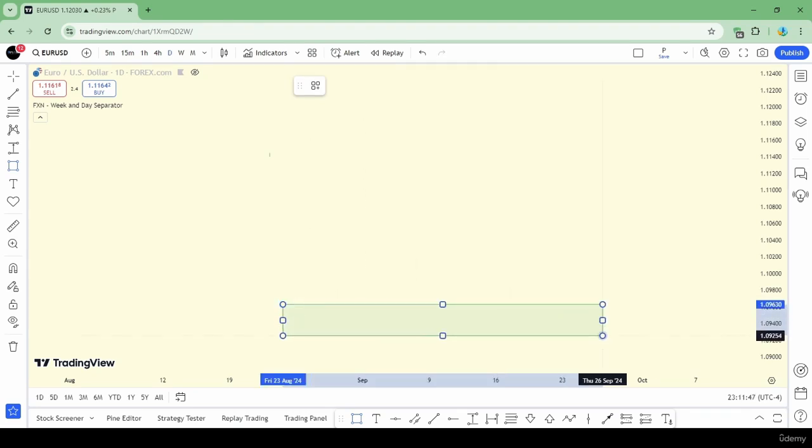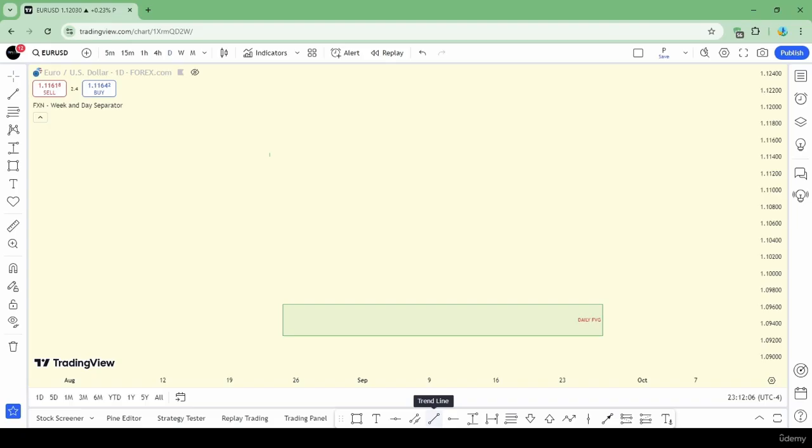So first of all, we'll be having a daily fair value gap which has been left in the market. So for example, this will be the daily fair value gap. The market will have left a daily fair value gap, and in this scenario it is a bearish daily fair value gap. So the idea is that the previous day we confirmed a bearish fair value gap. We confirmed, so the market came, ideally this is the previous day.